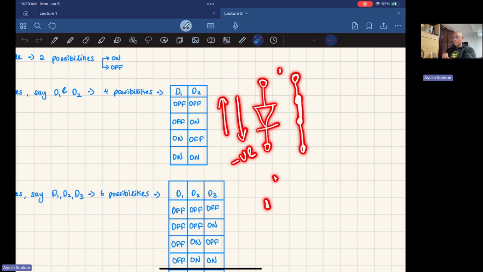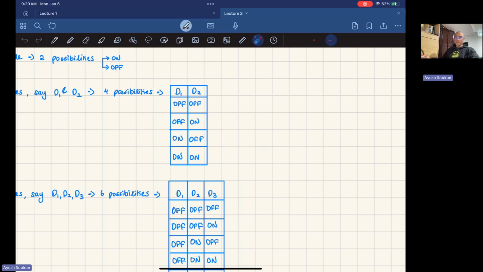Well, that's a contradiction, because if the diode is on, it's going to conduct current in the direction of that arrow, in the direction of the diode, the triangle, that direction it's pointing in. That's the direction of the current. So if you do the analysis after your assumption of it being on, you get a negative current. That means it's flowing opposite to your assumption. So it's a contradiction. That means that diode cannot be on, it has to be off.